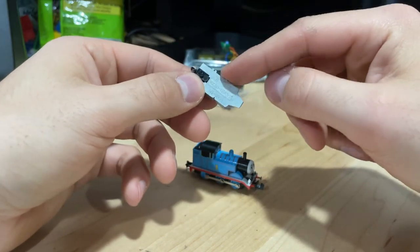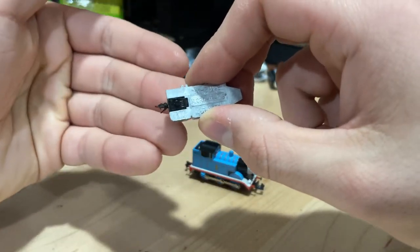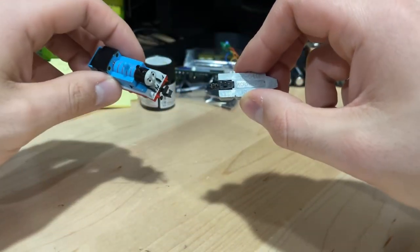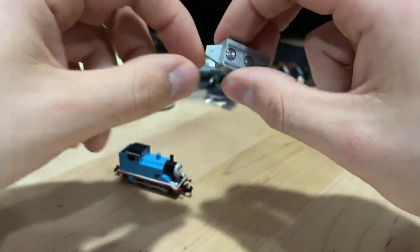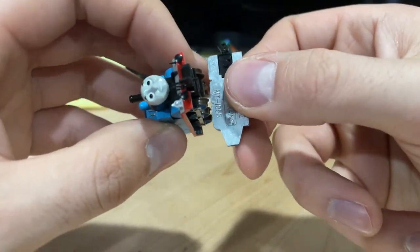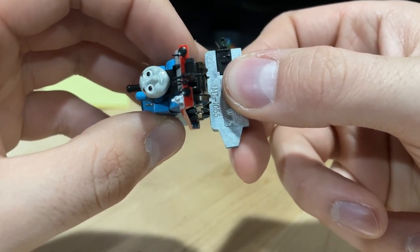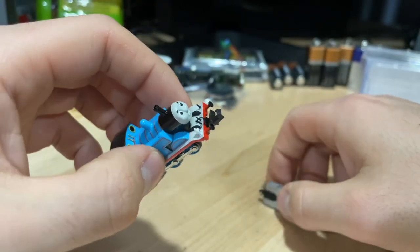Here, this is a coupler height gauge. You can see this is the Microtrains knuckle coupler. A lot smaller, nice, not as much of an eyesore. This has a track gauge, a trip pin gauge, and a wheel set gauge. So let's take a look here and see how Thomas's wheel gauge is. All wheels look to be in gauge for N scale.